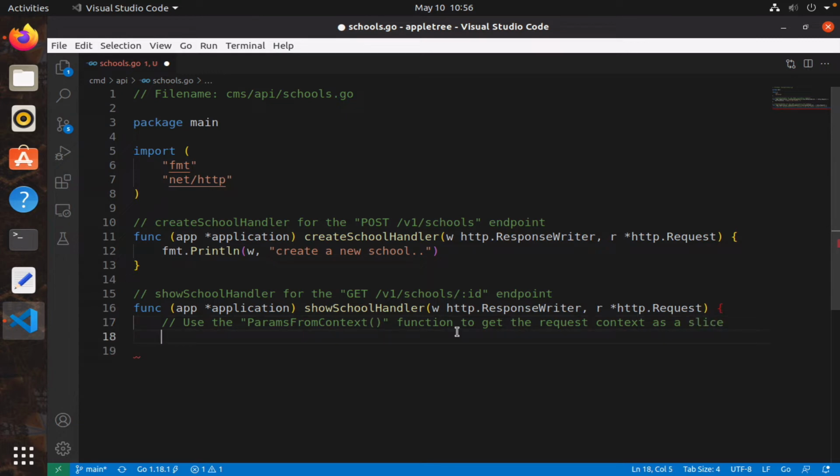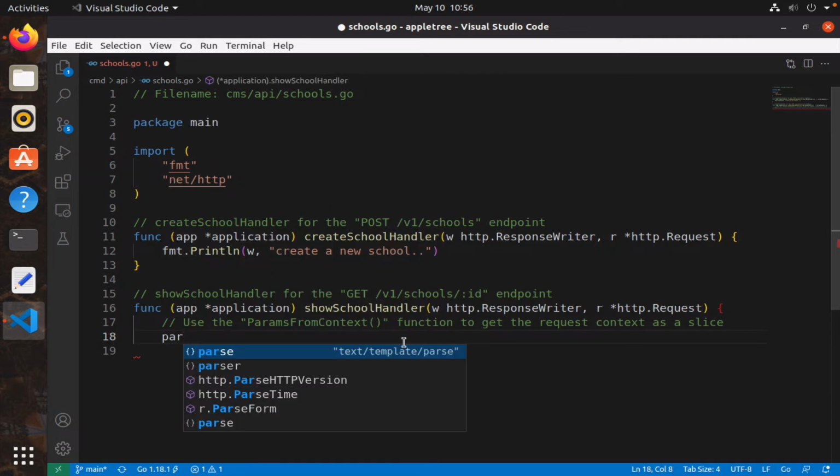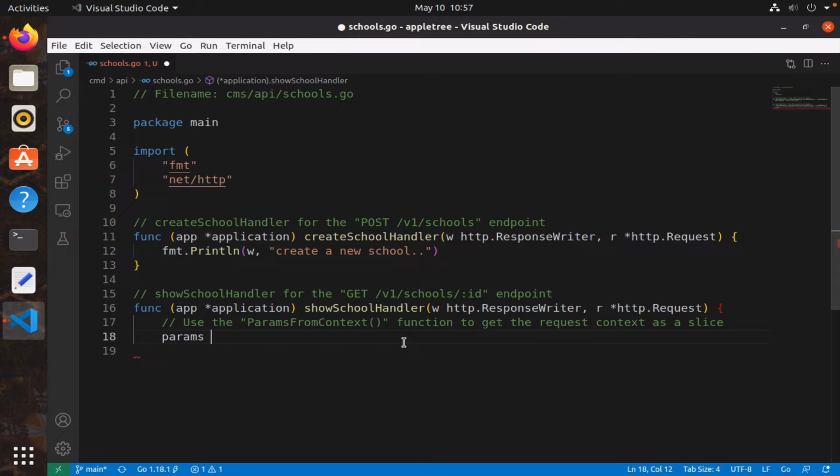Since we know that the ID will be specified in the URL, I need to get that ID. Keep in mind the ID is of course a string. So I'm going to save the context in a variable named params.